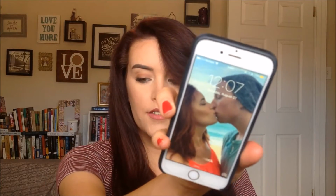It is 12:07, if you can see that. So I will check back in a few hours just to see how the foundations are holding up. I don't have anything crazy going on today. I just have chores and stuff because my husband is coming home in 2 days. By the time this goes up, he would have already been home for like 2 weeks, but he's coming home in like 50 hours. What? Okay, I will see you in a few hours.